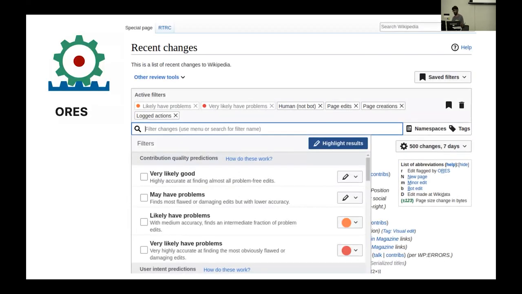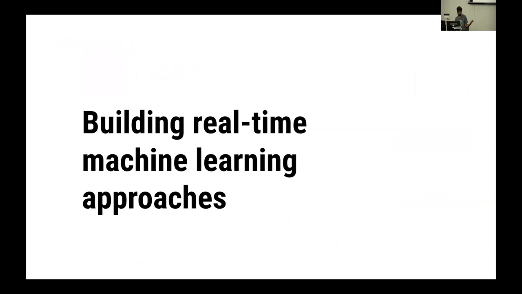This is Wikipedia. Wikipedia has a machine learning interface called ORES that, in real time, as changes are made, gives things a score of the likelihood of it being bad. And then you have a real time dashboard to see those changes and fix them, which my proposition is something that OSM needs, but it's a hard road to get there. Or how do we get there, right?